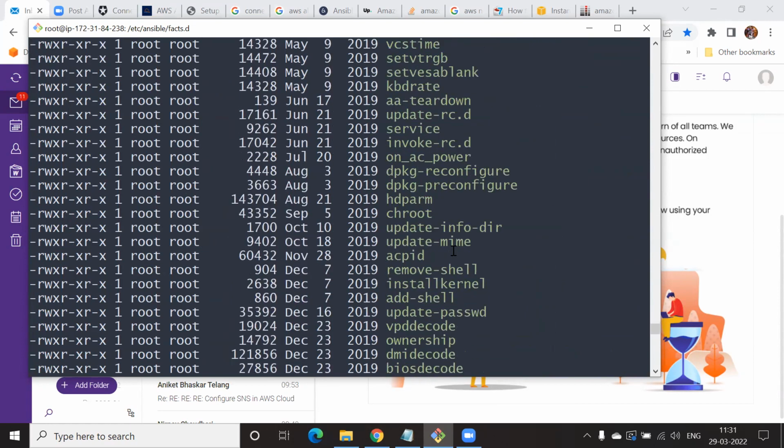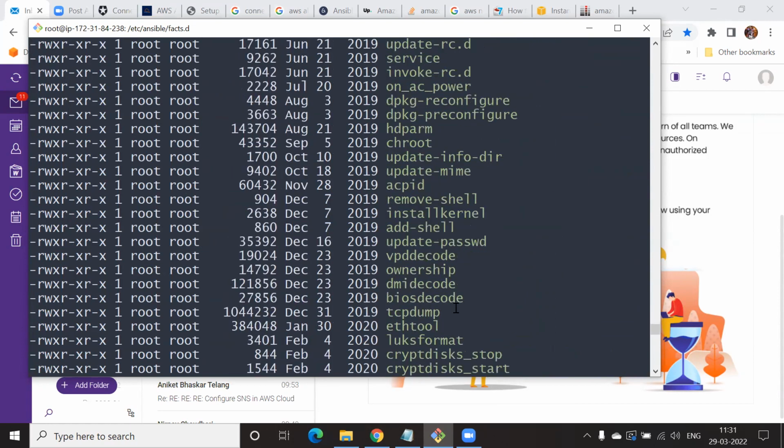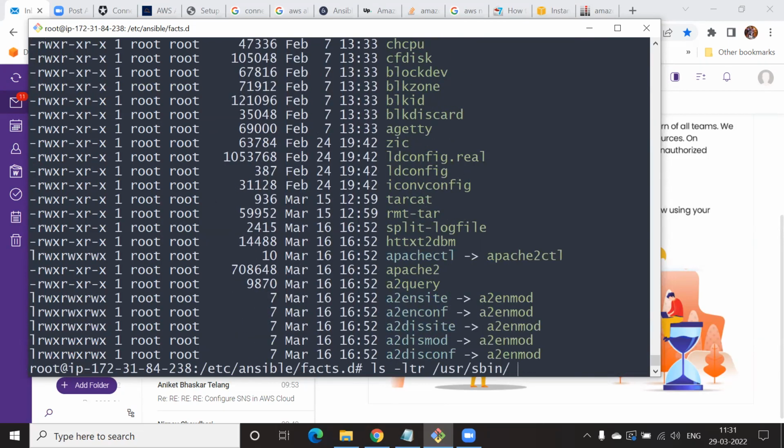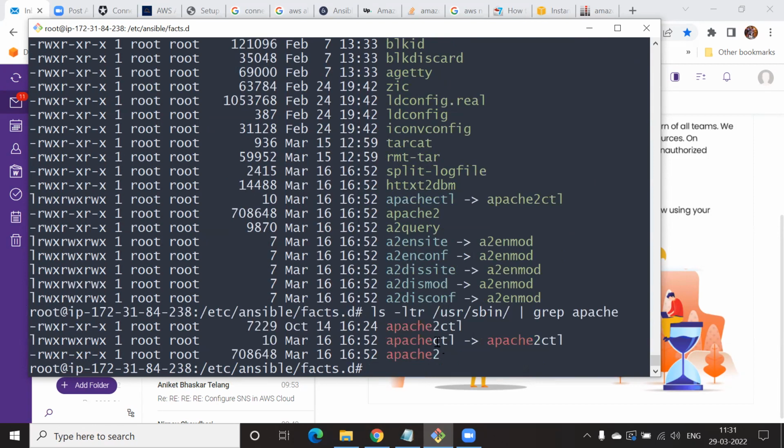Looking for Apache. Is there Apache here? Can you grep for Apache? Apache CTL, Apache 2 CTL. Let's see. Okay, Apache 2 is here. Apache 2 space hyphen version. Try Apache. Now you have to give the full path. /usr, or I think you can try.